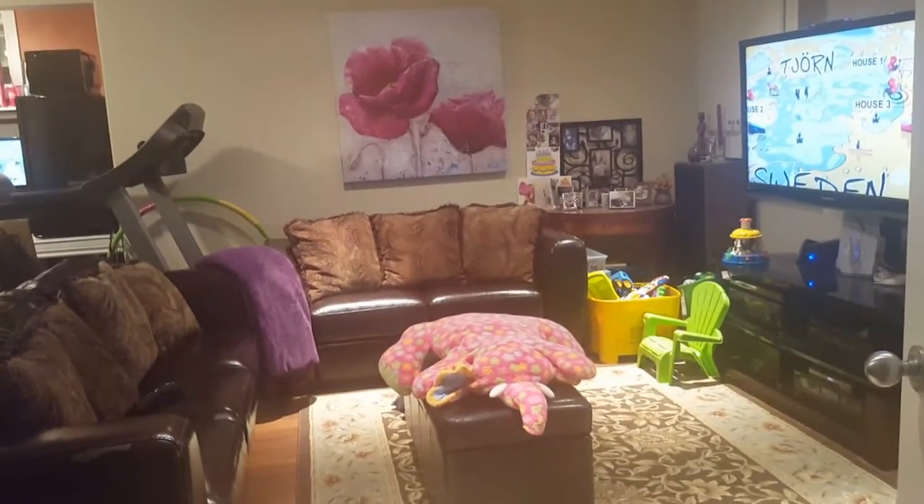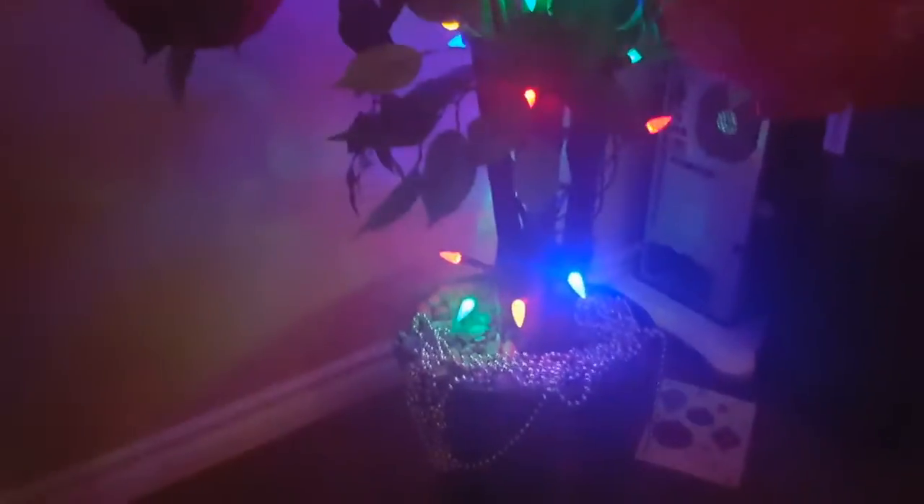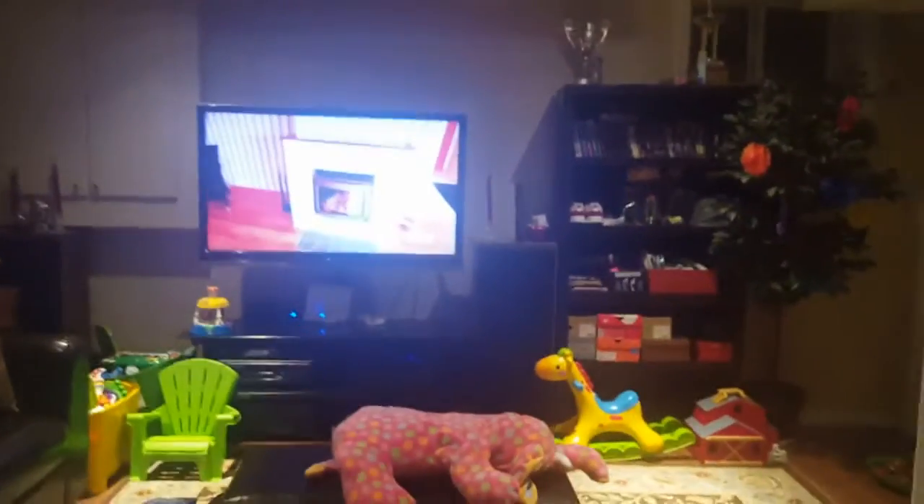We have a lot of stuff already because we're planning to move. There's another one in here — a fake tree, but it's not like a Christmas tree. I just put some lights and Christmas balls on it so it's not boring. So that's another considered Christmas tree. That's the corner for our little Christmas tree. And then I'm watching my favorite channel — it's GTV.